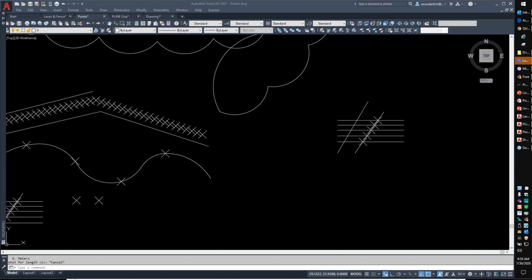What's the difference between on and freeze and layer options? All right, I covered this one. No, I have not covered this one. The difference is if you turn something on or off, all you're doing is removing it from your display. I can still select objects on a layer that's turned off. If I freeze a layer, freeze essentially turns the layer off and then locks it. So I cannot select the objects on a frozen layer, even through list commands, things like that. QSelect won't select anything on a frozen layer. So freeze essentially is an off and a lock together.